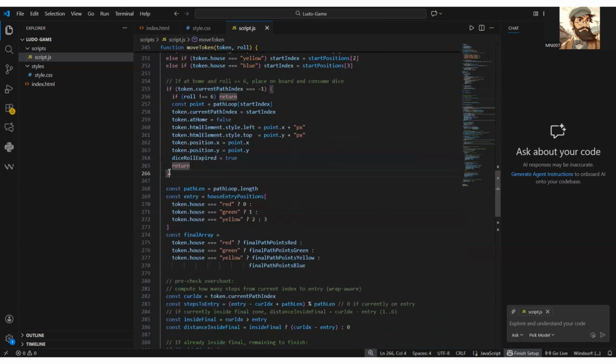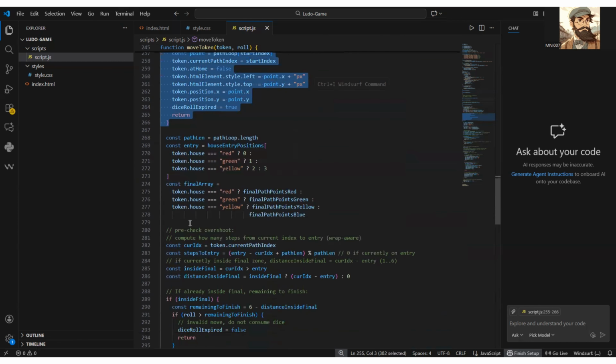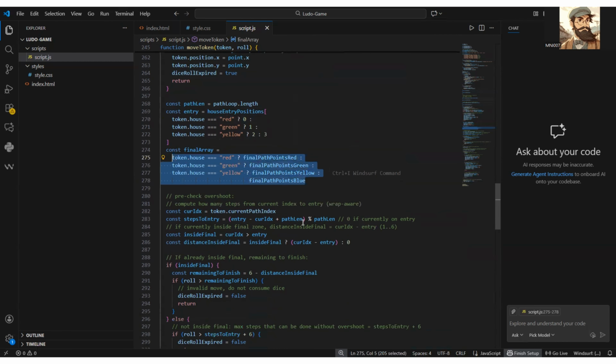Similarly, if that's not the case, we are already out and we are moving, then we just calculate the length based on the roll. And here we are just checking the total path length, and we are checking the entry points. Basically, for each house, there's a different entry point. So we are just correctly identifying the entry point and also getting the final array.